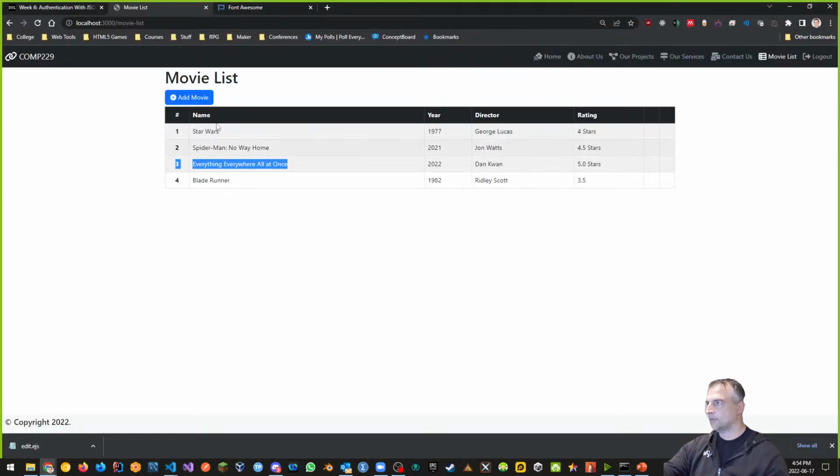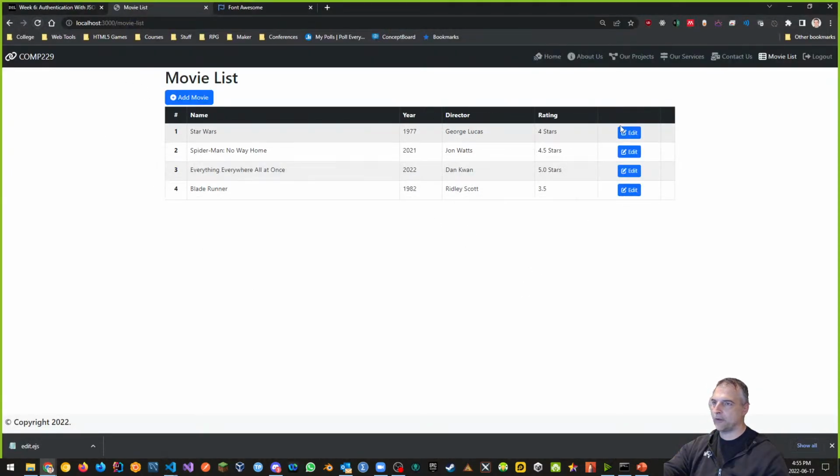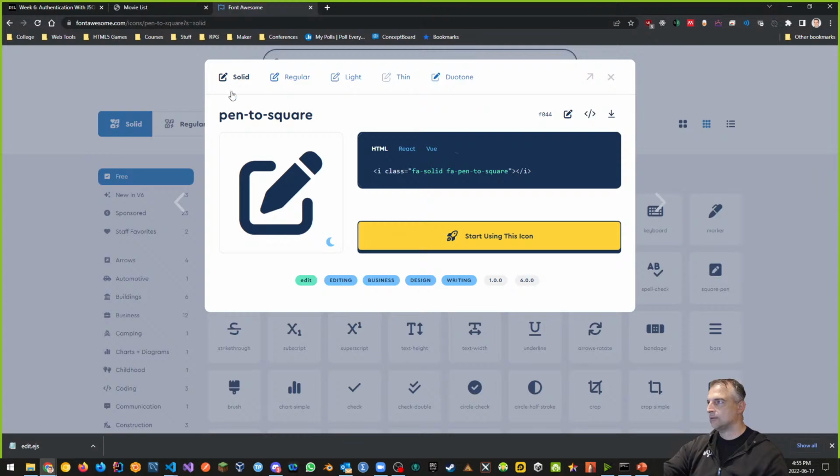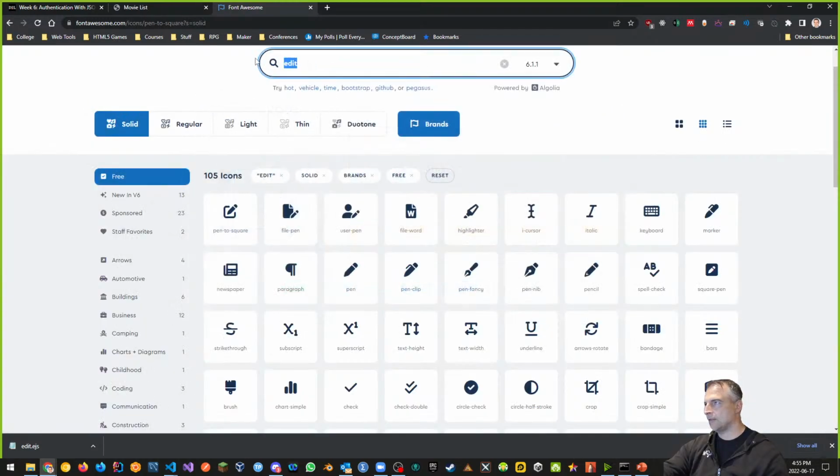Let's save that and let's refresh this page and see what it looks like. We have all of our edit buttons now. And if I hover over, you can see that every single time I hover at the bottom left here, you're going to see the path. Notice the path has changed every single time. That's pretty cool, right? I want to do the same thing for the edit, but I want to put delete. And we used trash before. Let's see if there's a delete now or something else.